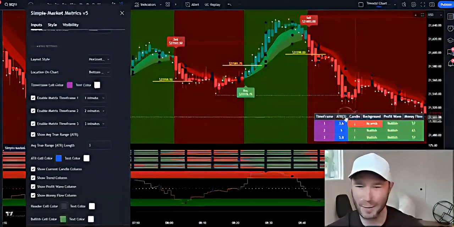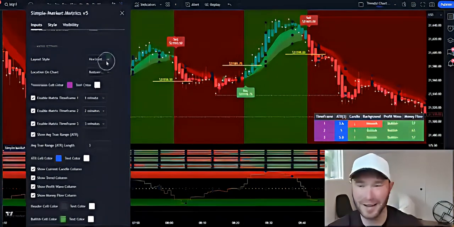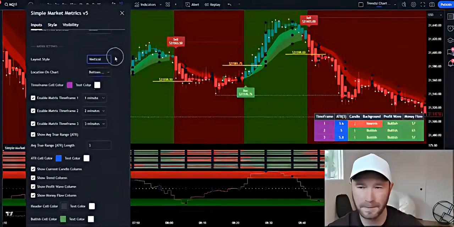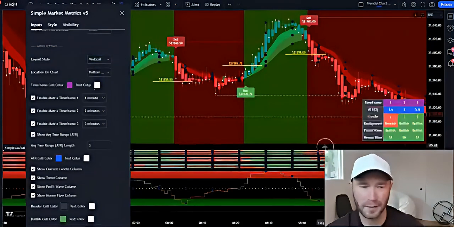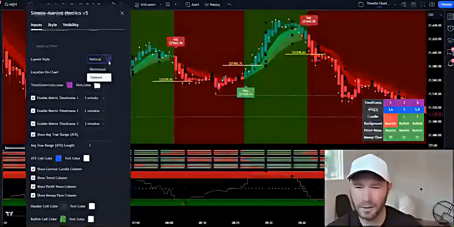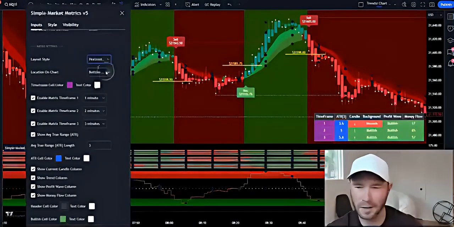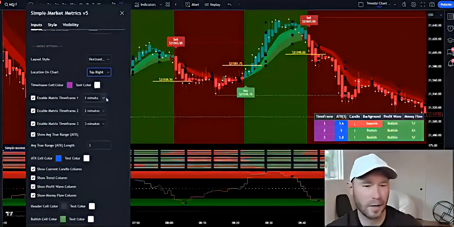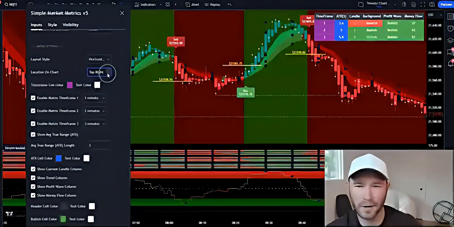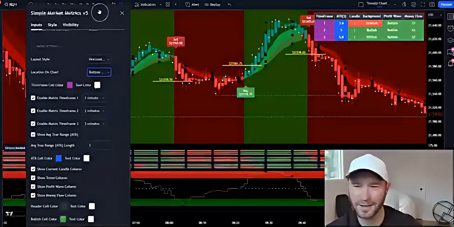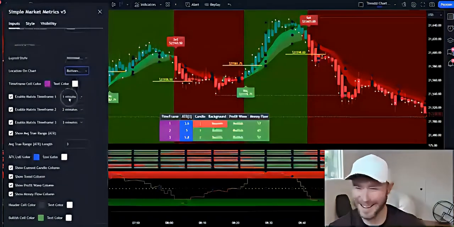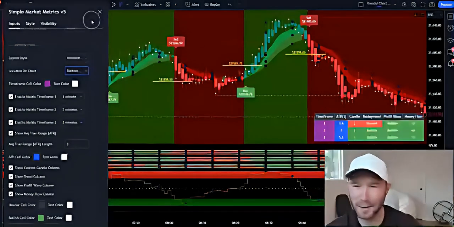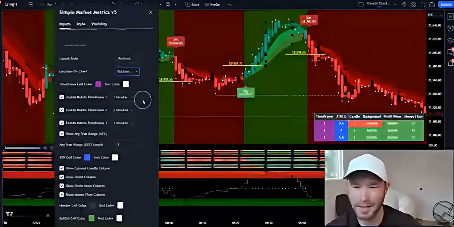With this dashboard over here, first thing, which is so neat, you can literally choose if you want this horizontal or vertical. Take a look at this. Let's just go through this real quick. You see how that's horizontal? Let's say you want it vertical. Awesome. Well, let's go to horizontal instead. And then let's say I want it on the top right of my screen. I don't like it on the bottom right. Okay, let's put it up there. Awesome. How about the bottom center? If I like that a little bit better. There we go. So for this video, let's just go to the bottom right where it was to get it out of our way. So again, customizable on anything.